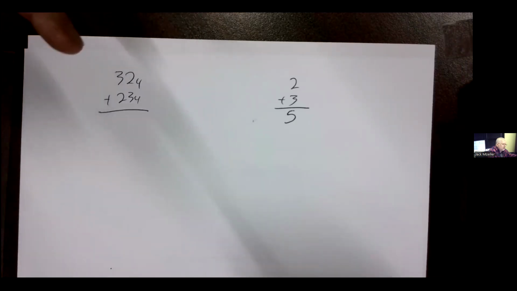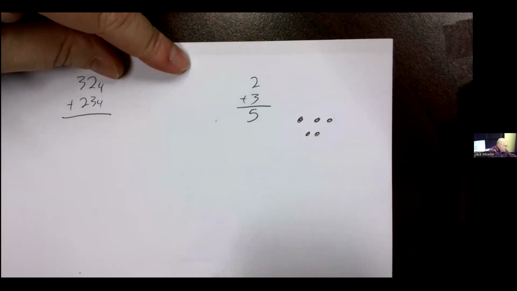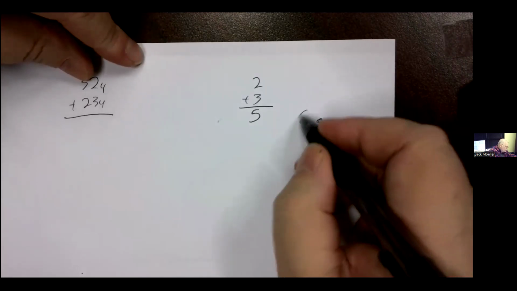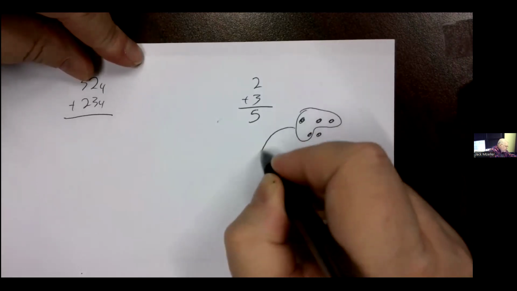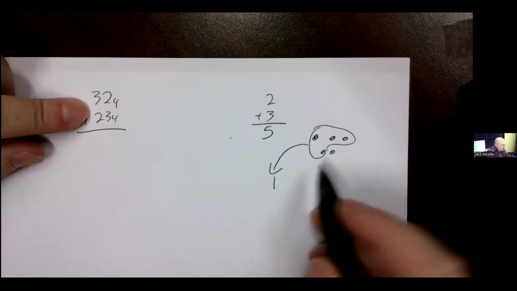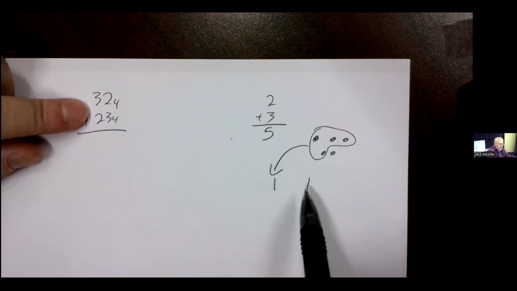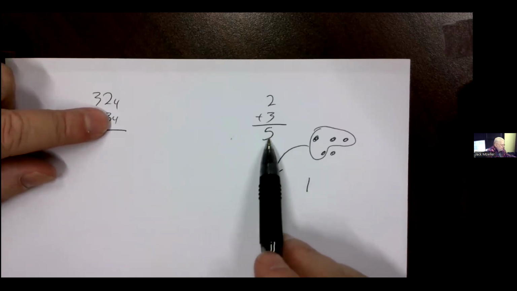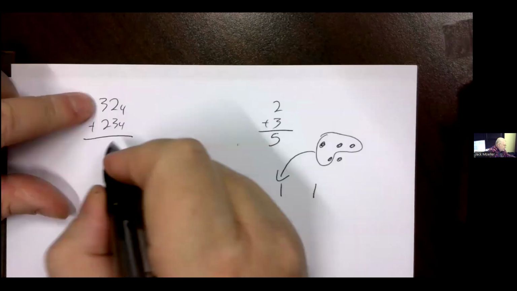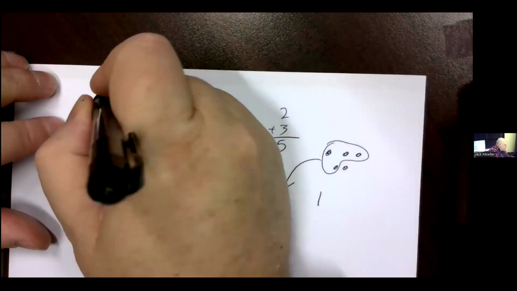So how does the carry process work? I'm a visual person, so I like to do little dots for this. We're in base 4, so how much do we carry? Well, we take 4 of those, and that gets carried over to the next higher place value. And then how many are left is 1. So when you're figuring out how much is left, you subtract your base from that number. This 1 is what's left over, so that 1 goes in the column. This 1 is the carry, so that 1 goes up there.